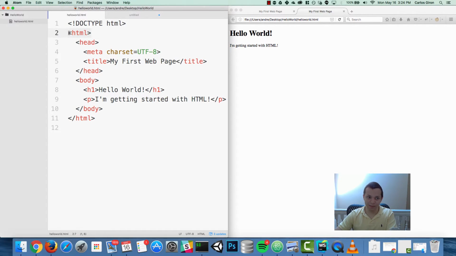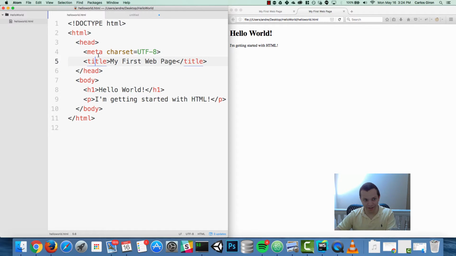We have the HTML tag at the very root and it's indented all the way to the very left. And then every time that you put an element inside of it, you indent one level. And then all the elements that will go inside of each corresponding element will have another level of indentation after that. So because head is inside of the HTML tag, it is indeed over one level of indentation.